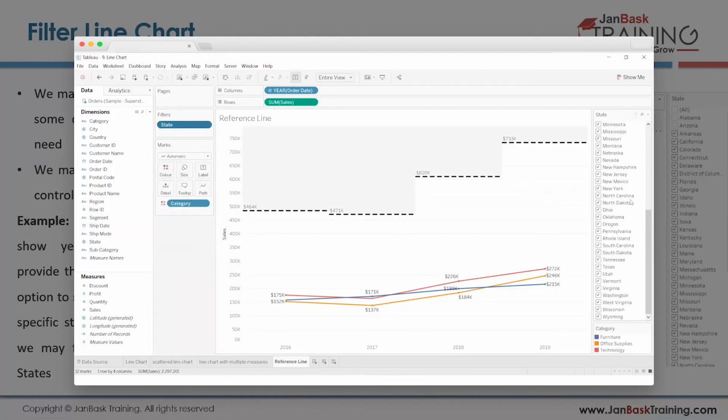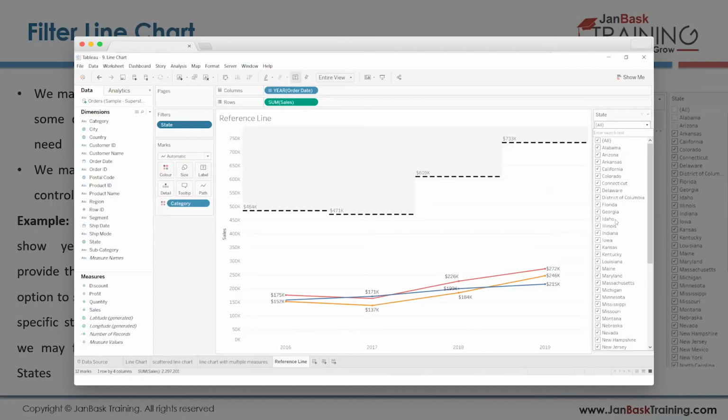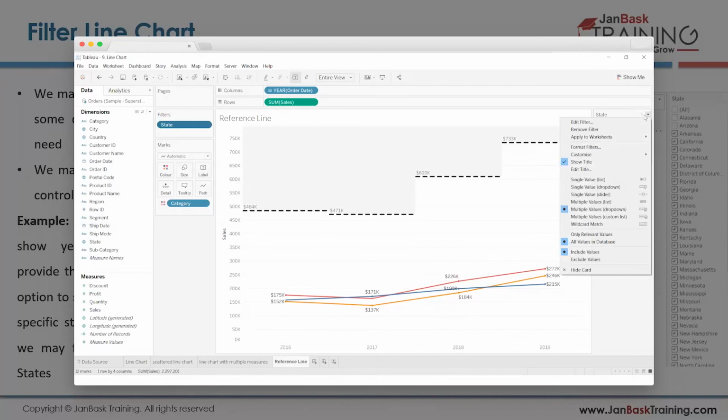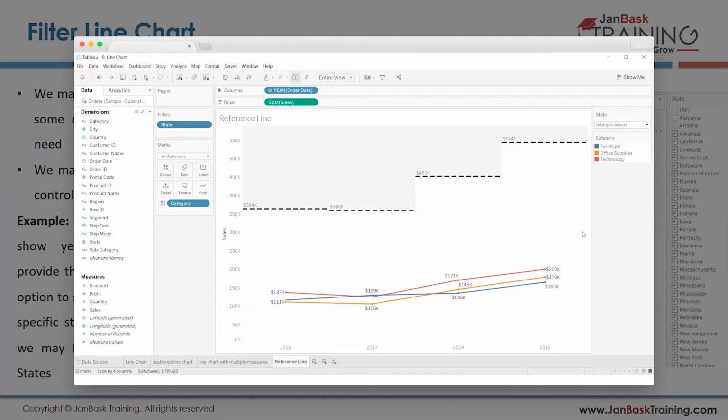As we have a lot of options, it's better to use multi-value dropdown. Now you can also enable the apply option to make it more user friendly and make it a little faster. To do that, click it over here and go to customize and select show apply button. Now user can make the changes. Whatever they want to select, they can select it. Whatever they want to remove, they can remove it, and simply click on apply. And the data will be changed accordingly.